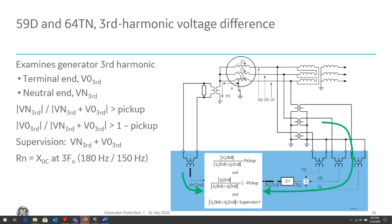For a high impedance grounded machine, you should choose the neutral resistor such that the power dissipated in the resistor during a line to ground fault is approximately equal to the reactive power produced by the zero sequence capacitance between the stator winding and the GSU winding. Again, as I mentioned, because of the coupling between those two, you want to be able to avoid issues for grounds that might be going through that coupling capacitance.